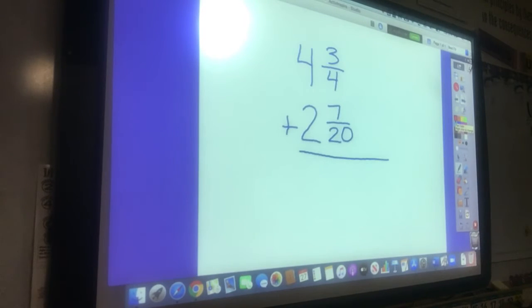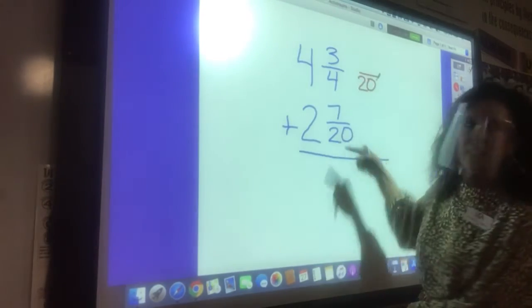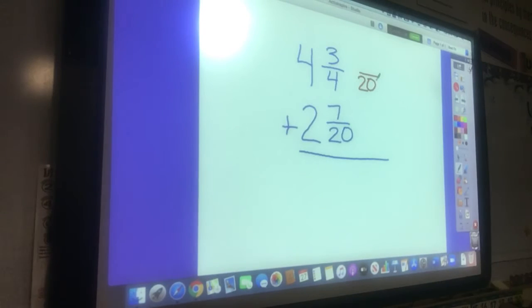So we're gonna start just the same. We need a common denominator. We have 4 and 20. Do they only share a factor of 1? Does 4 go into 20, or do they share more than 1 as a factor? Caroline? 4 goes into 20. So we know we only need to change this fraction. This one is fine because it already has a 20 on the bottom. So what do I get for the missing part of the top of my new fraction? Lex? Since you have to multiply 5 times 4 to get 20, for the numerator you're going to do times 5 and you get 15 for the numerator.